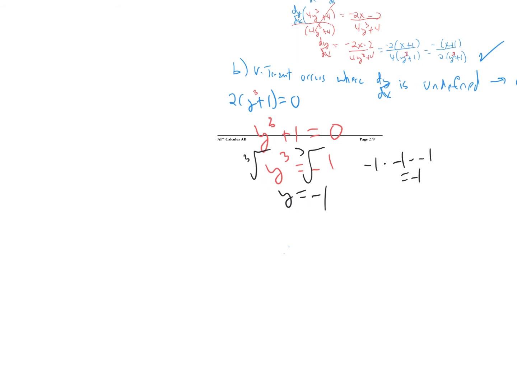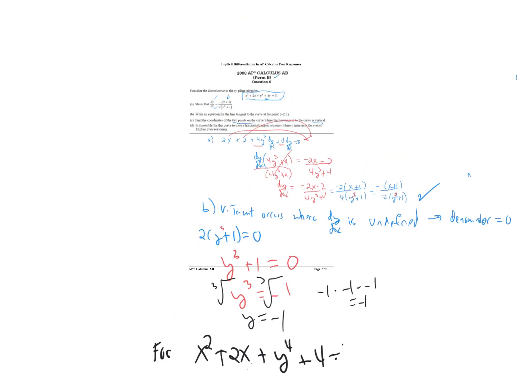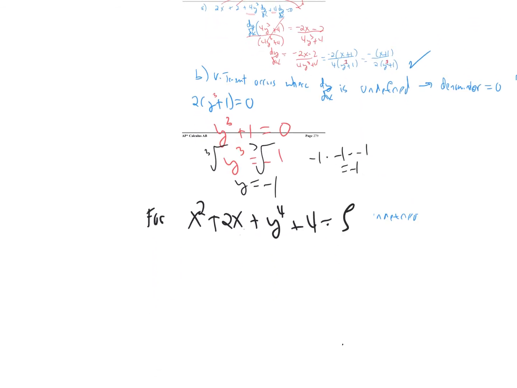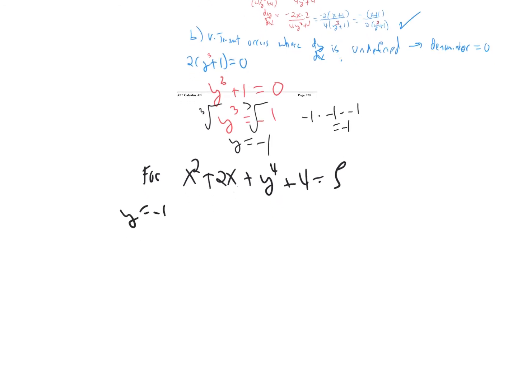So using the equation that was the original curve, x squared plus 2x, then it was a plus y to the fourth, wasn't it? And there was still a 4 that matched up, I remember. And the constant was, I forgot, 5. Okay, so if y is a negative 1, what do I get? I get x squared, because there's nothing there, plus the 2x, there's no y there. But when I fourth root a negative 1, that comes out to a 1.